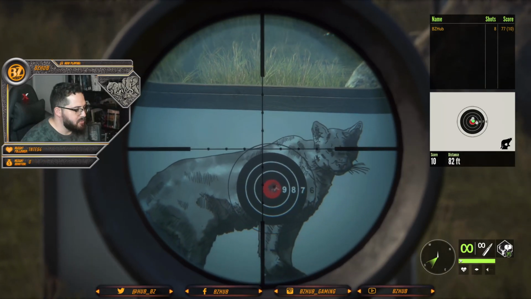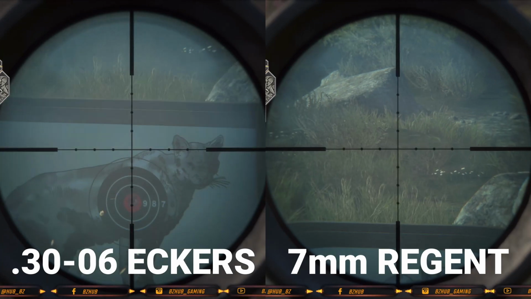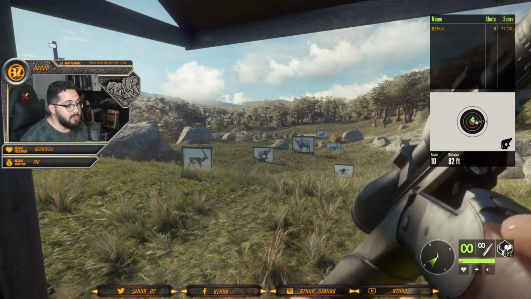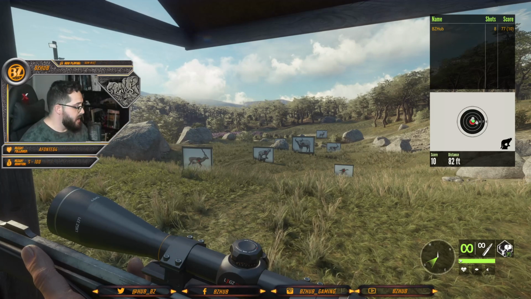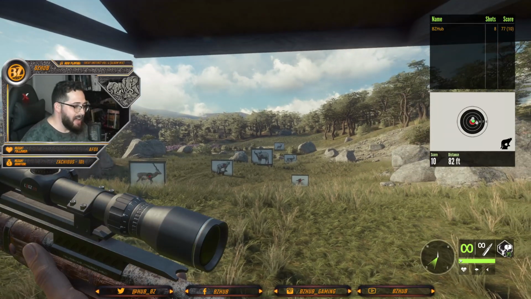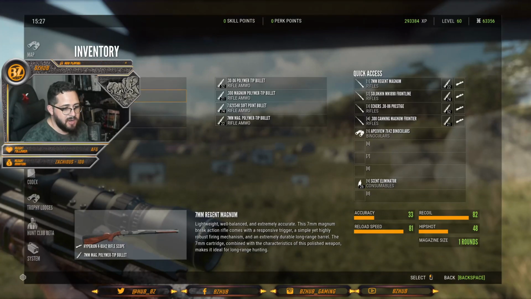And a side-by-side comparison would also be kind of cool. So we can see the difference between the 7mm versus the 30-06, 80 versus 82 recoil there. Tell you what, I honestly don't think there's too much hubbub, whatever you want to say. I will say that I do have something fun here, just to try something different.